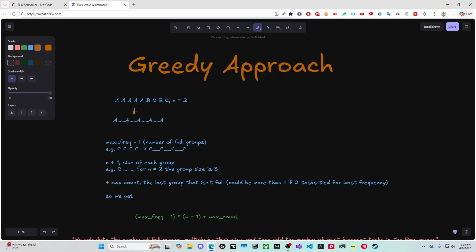Well, it's going to be kind of weird at that point because we have an A and then we have to wait if we're using it, because we have to use all these tasks up. So why would you handle the less frequent ones first? Because then when you handle these, you just have to do a bunch of waiting, and you can't do anything. Whereas if you use the most frequent ones first, you have an A here, and you have to do a bunch of waiting, but hey, you can use the other tasks like a B or a C here. That's why you want to use the most frequent task first.